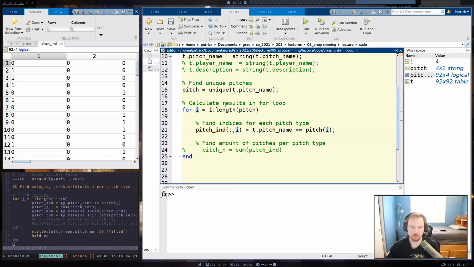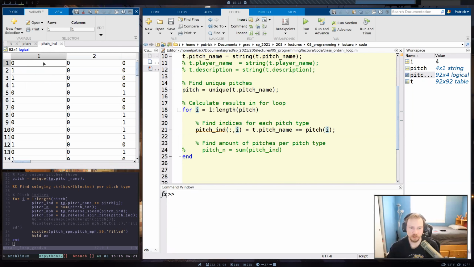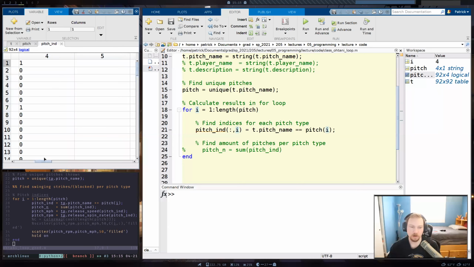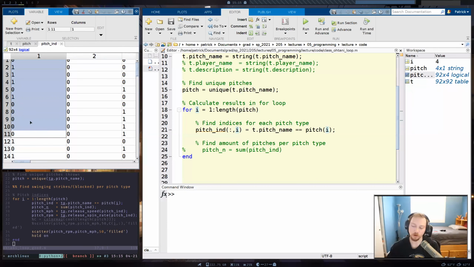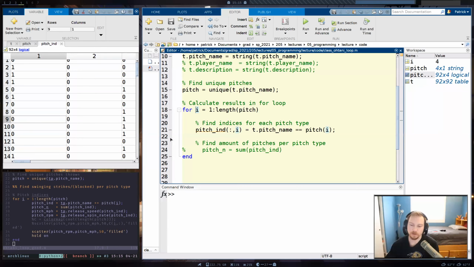So let's run this, and there you go. For pitch indices, I now have 4 columns, and this corresponds to those 4 pitches. And we have the indices for all of them. Alright, but again, I don't care about saving that. We don't need that, so I'm going to delete that part.